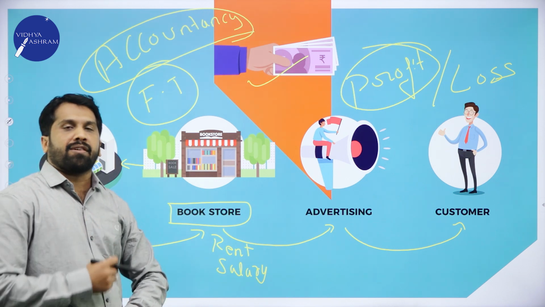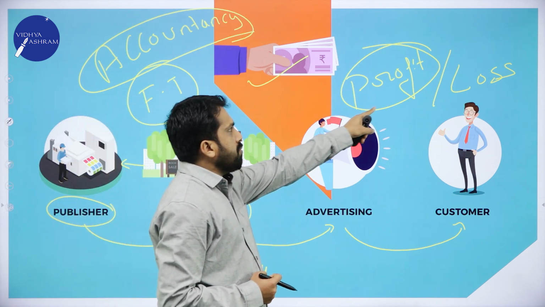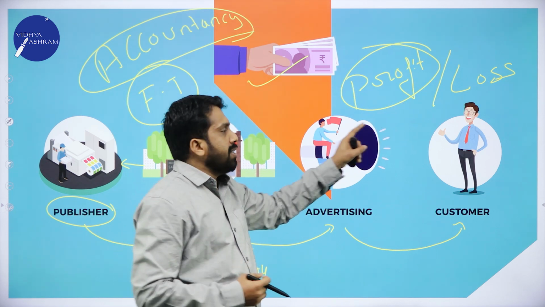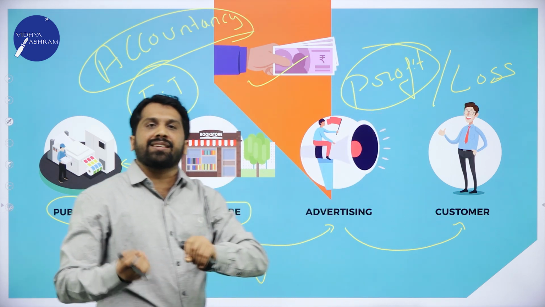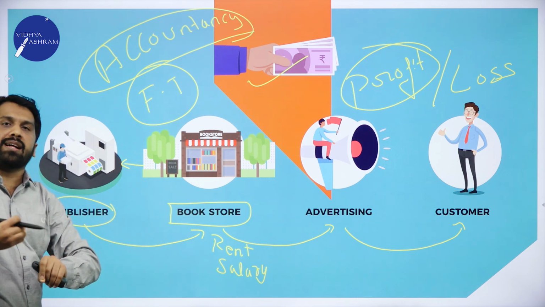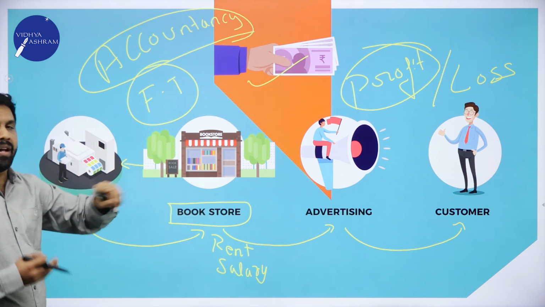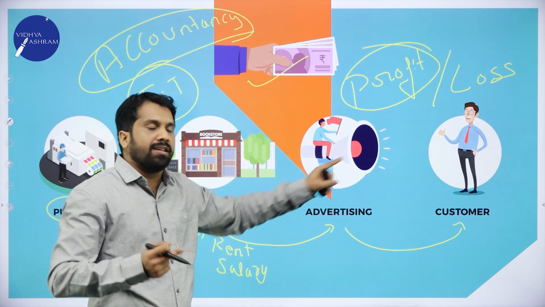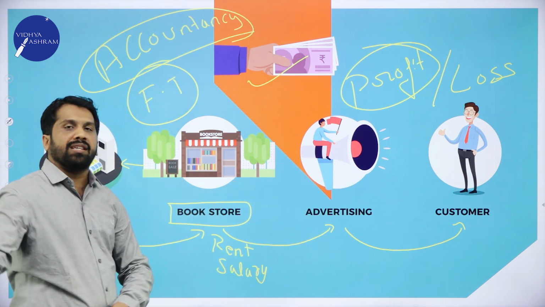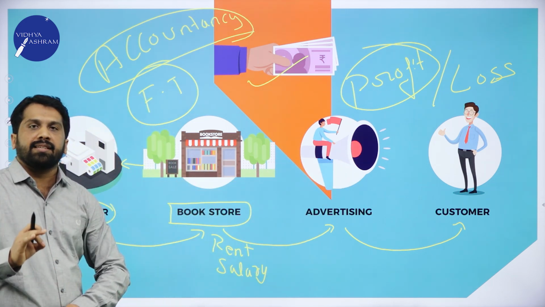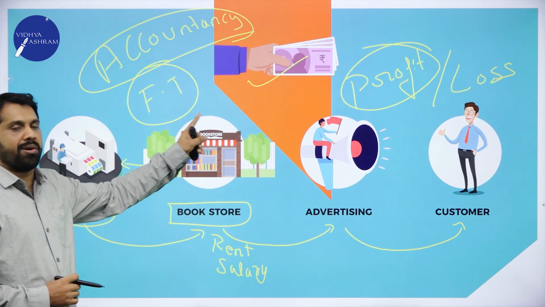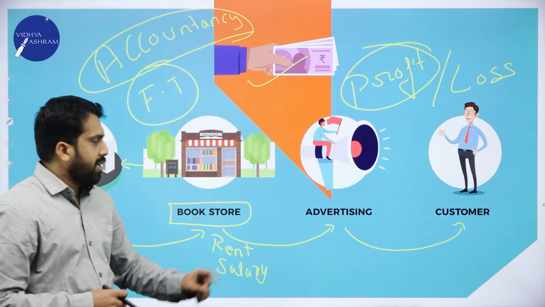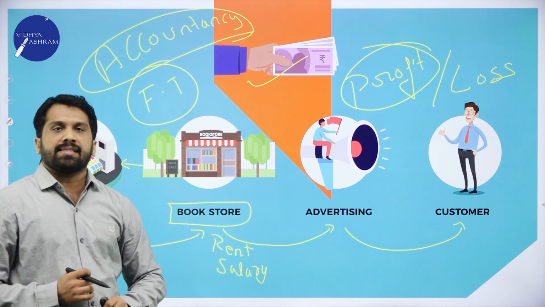What is the need of accountancy? What do you want to know, whether you are in profit or loss? That is the need. You want to get to know whether you are earning profit or loss. You have to compare with the previous year. You can plan for the next year. For everything you need accountancy. Clear? So this is a subject called accountancy. For every kind of business we need accountancy.